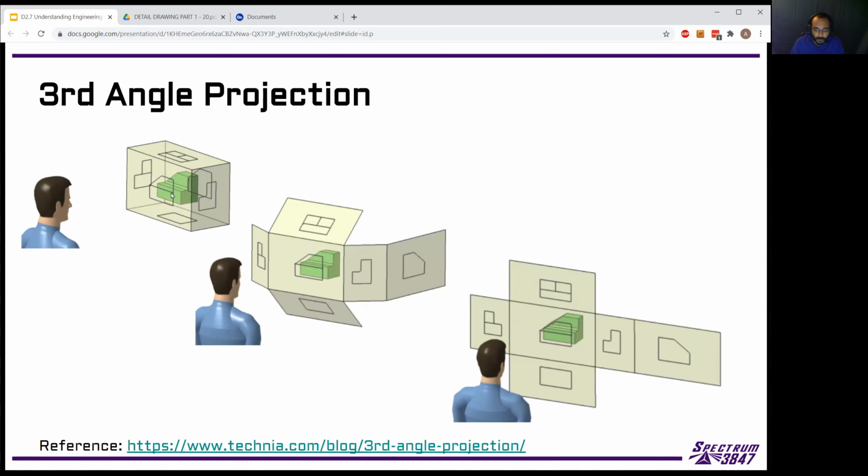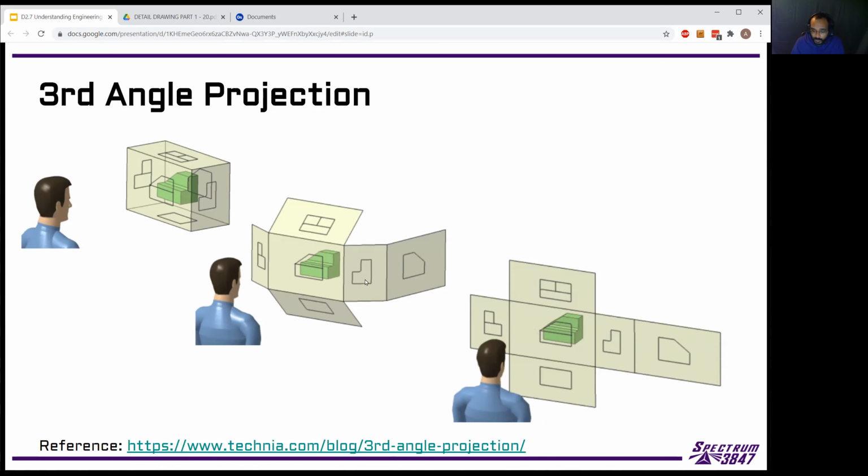So the idea is that the part that we have is basically inside of a box, and the drawings are as if we're walking around and looking at different views of it. So in this diagram here, the box basically unfolds, and you can start seeing the different views. So we have this front view, and it stays in the same place, and it's as if you're looking directly forward, and we can see all the lines that are represented by that part.